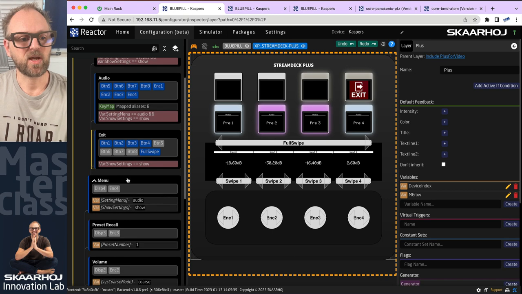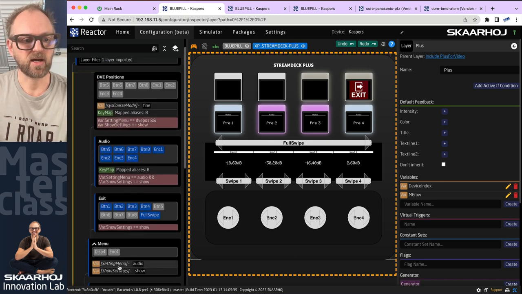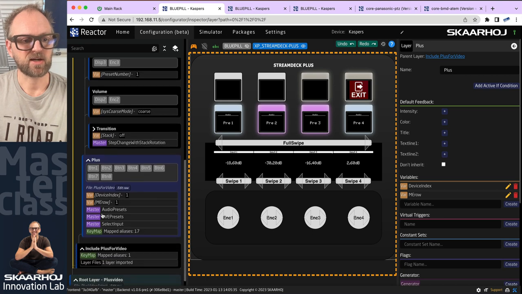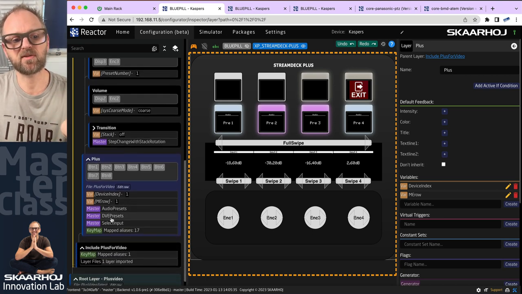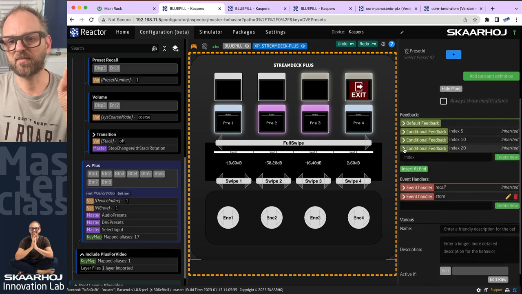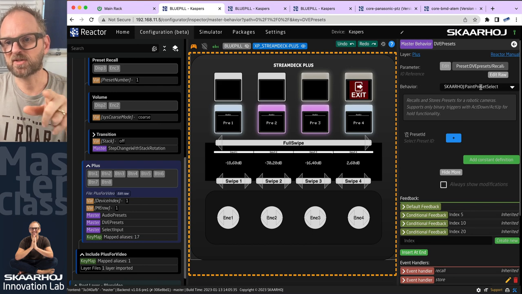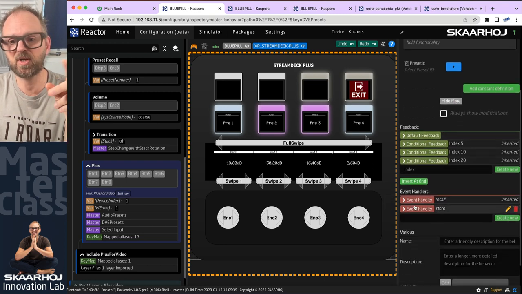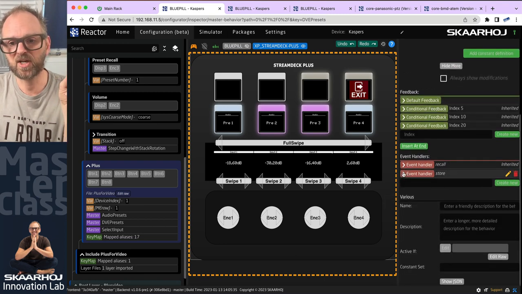And the thing is that for the menu layer, we have a master behavior. No, actually it's defined all the way down on the plus layer here. So we have one called audio presets and DVE presets. These two can be inspected here, and we can see that they are based on something called paint presets. So we use the same underlying master behavior as we're doing on the RCP and so on, but then we are adding a little bit on top or changing some things.